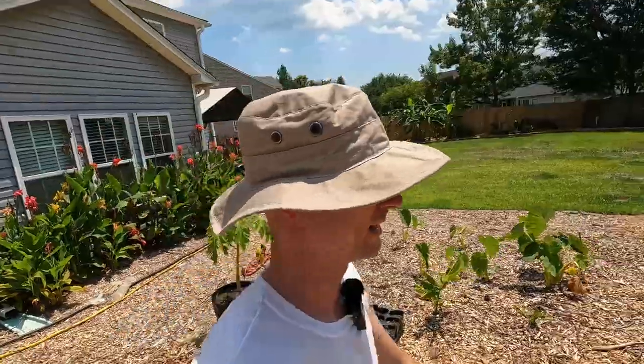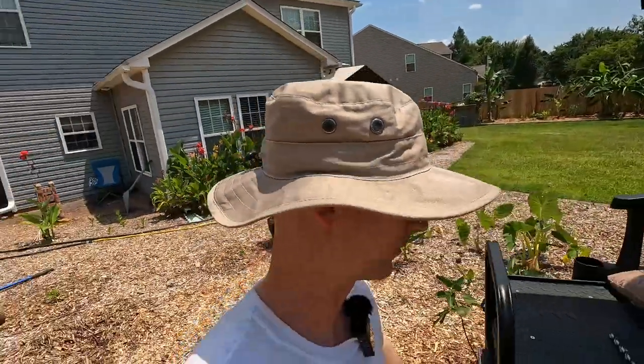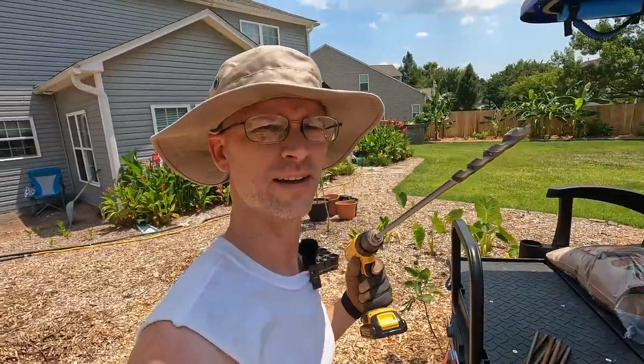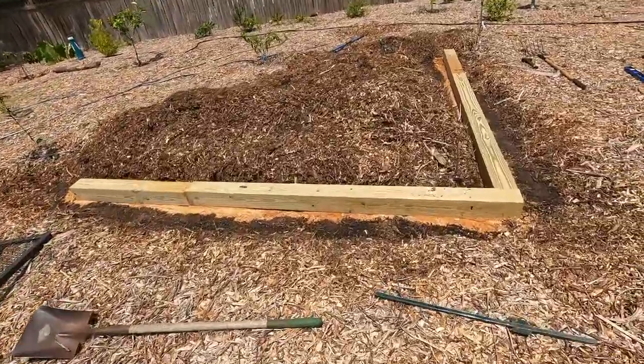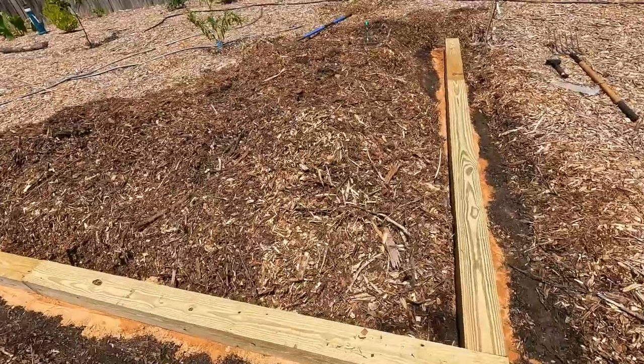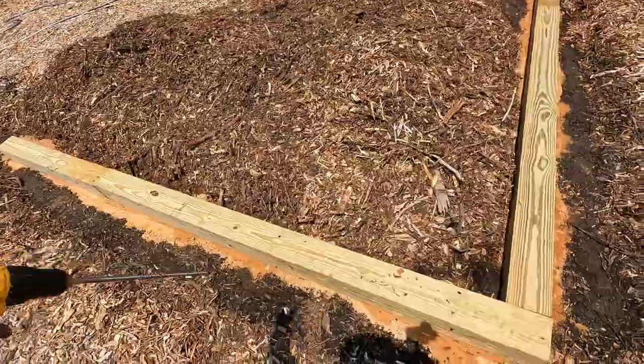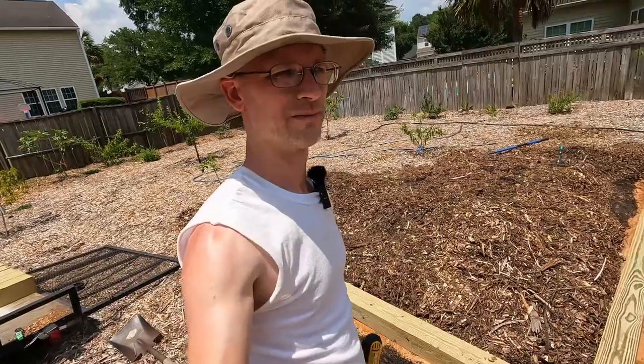And now for more of the fun part. I'm gonna take this chunk of rebar. No, first I'm gonna take this little drill bit that I just found. I'm gonna bring it over here and start drilling some holes. I'm just gonna put 2 in each board. I don't see any point in doing anything more than this because it's not like we're really holding back any land.